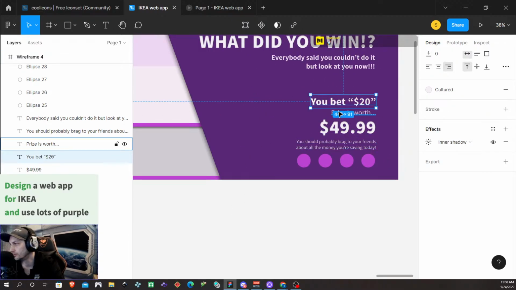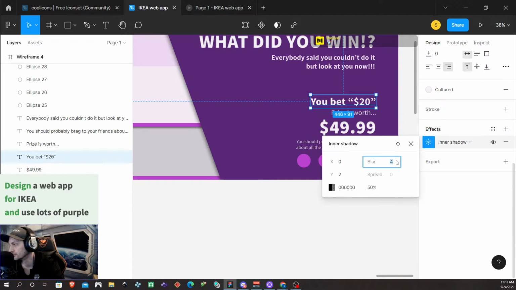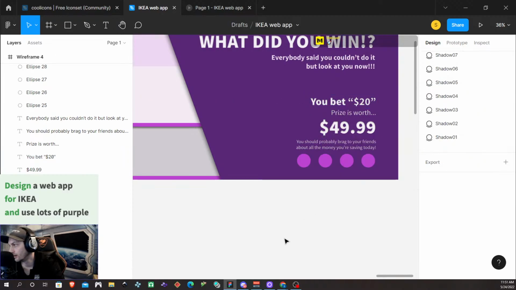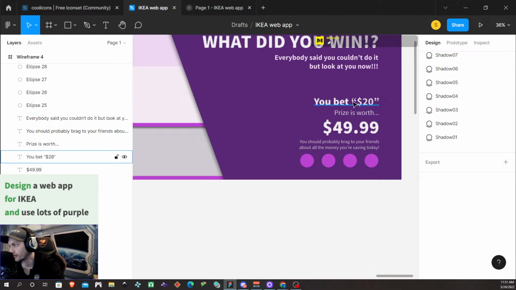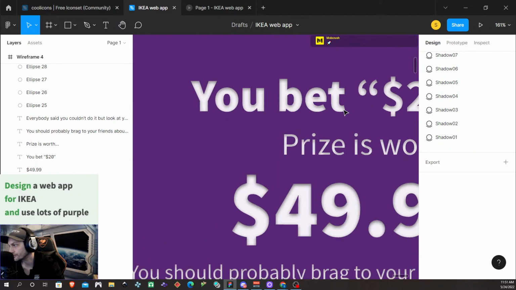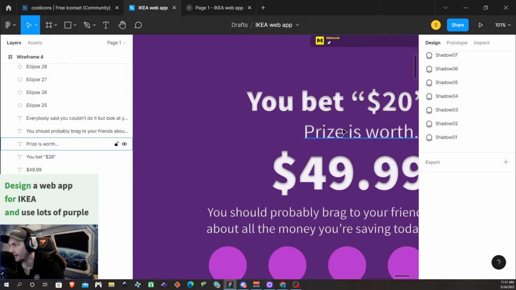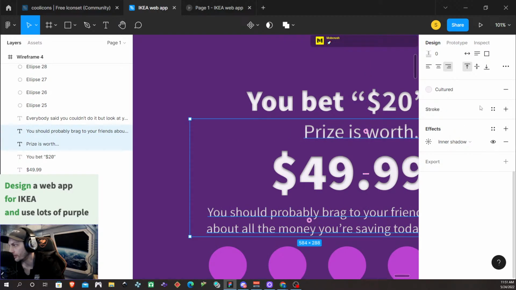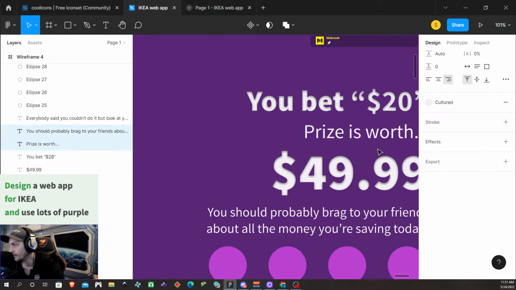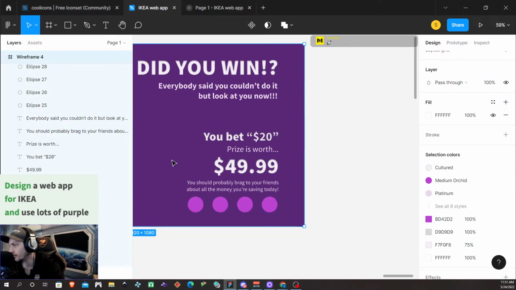So, 6 and 2. And then the small ones, actually, I don't think they need that inner shadow, but I would like them to be that color, I do believe.